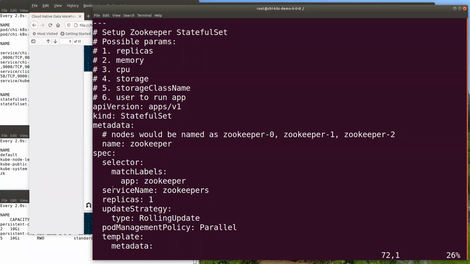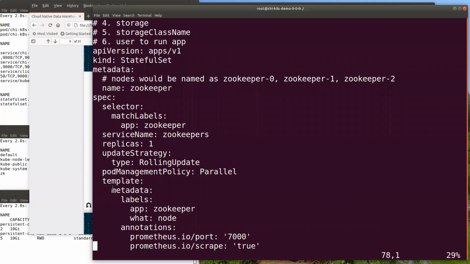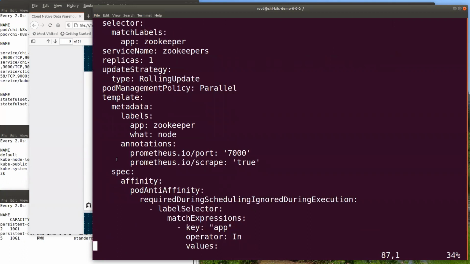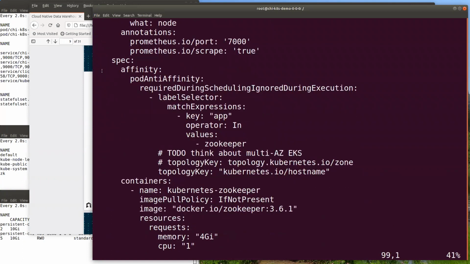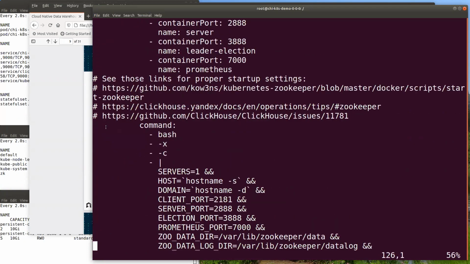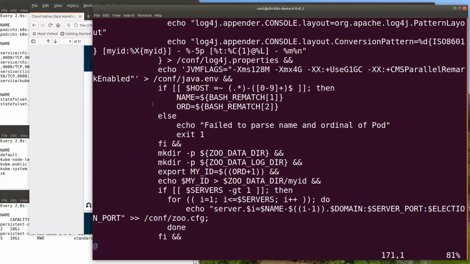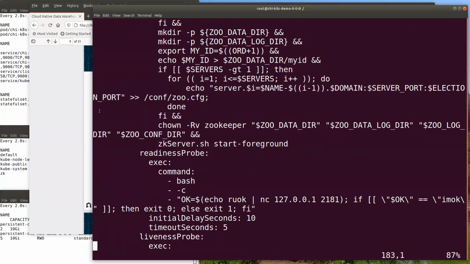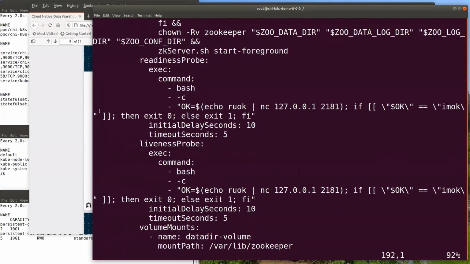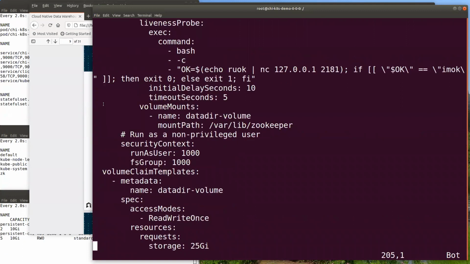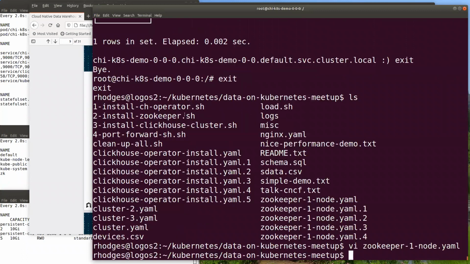And this becomes quite complex. It is going to do things like tell how we want this updated. It's going to tell us details that are helpful for things like Prometheus for monitoring, how to distribute the pods so that they don't all go down if a machine goes down, so on and so forth, to the containers, and in fact it goes on for quite some distance, even including the command in this case to start Zookeeper. So this is a fairly complex specification that somebody has taken a bunch of care to develop. We can go ahead and run that quite simply.